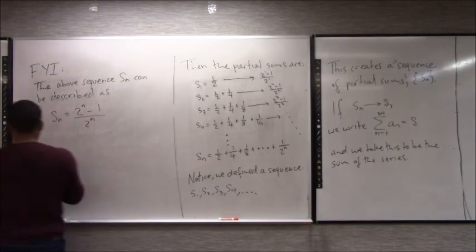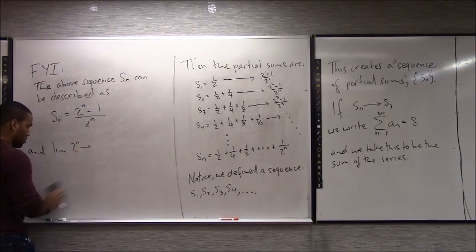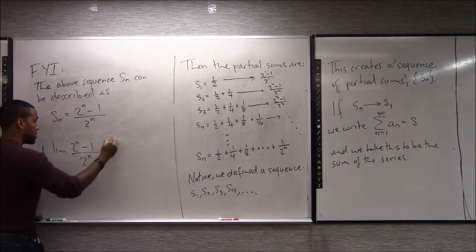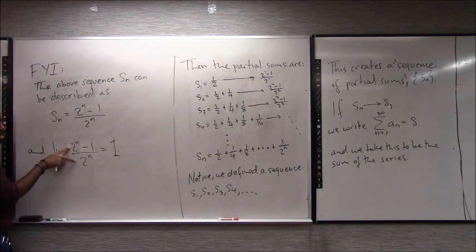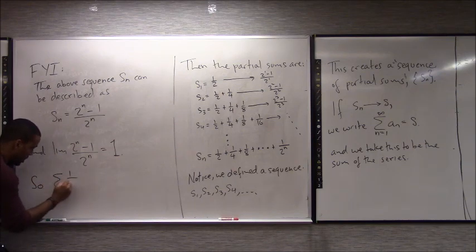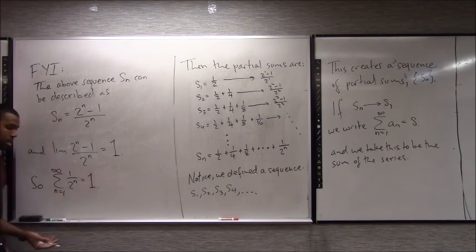And if you take the limit of this guy, the answer is actually going to be 1. Because as n goes to infinity, the minus 1 is not going to matter. The 2 to the n's will control everything, and so we have a ratio of 2 to the n's, and we get the answer is actually 1. So I'd be able to say that the sum from n goes from 1 to infinity of 1 over 2 to the n is 1. It'll all add up to 1.